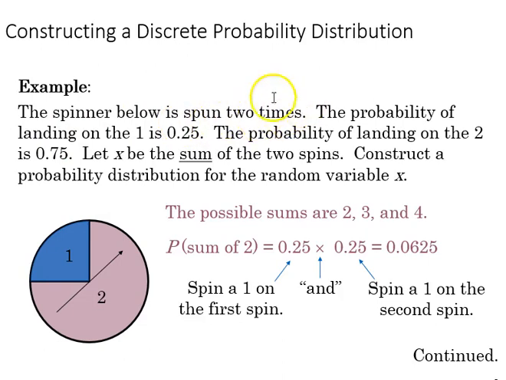If we extend that example to two spins, then the probability of landing on the one is still 0.25, and the probability is still 0.75 of landing on the two, but now we're spinning it twice, so let x be the sum of the two spins. If we construct a probability distribution for this with two spins, then the possible sums are 2, which would be landing on one twice, 3, which would be landing on one and then two, and 4, which would be landing on two twice. The probability of the sum of two comes to 0.25 times 0.25, spin a one on the first is 0.25, and spin a one on the second, so the chances of getting the two as a total are 0.0625.